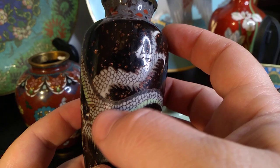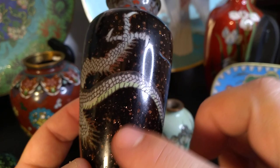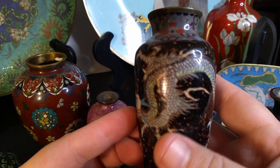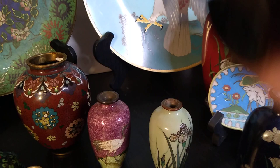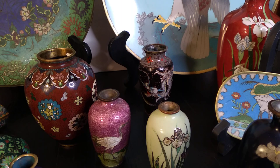Now, I think a lot of the time this was copper or, I forget the name of the stone, but what they would do is lay the stones in the black enamel and then sand away at it until some of that copper shone through, and that was known as the goldstone technique. And sometimes I believe a layer of enamel would contain actual flakes of gold or gold leaf, and I think those are two just slightly varying techniques on how to get shinies like that.